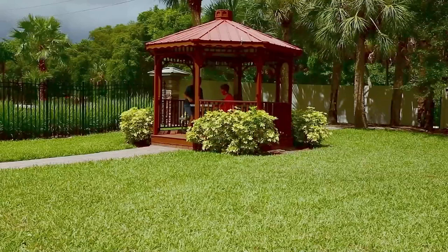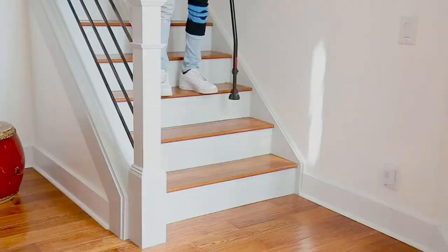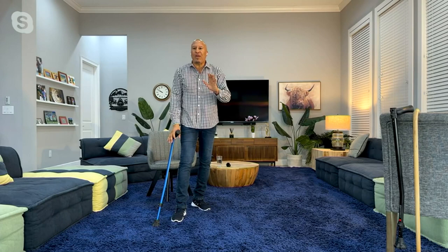We've sold out of this cane in all of the United Kingdom. We've sold hundreds of thousands of these already. Customers write me love letters all the time telling me how it changed their life. Change your life or someone that you love — give it to your mom or your dad. You're going to get them out of the house, have them stand a little taller, feel a little prouder, and give them something that is the most advanced cane in the marketplace.